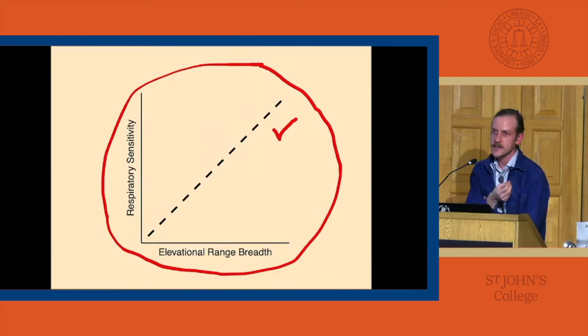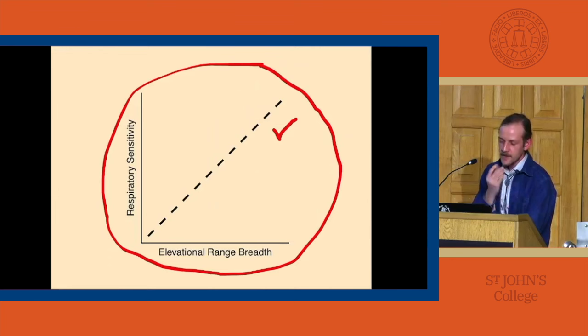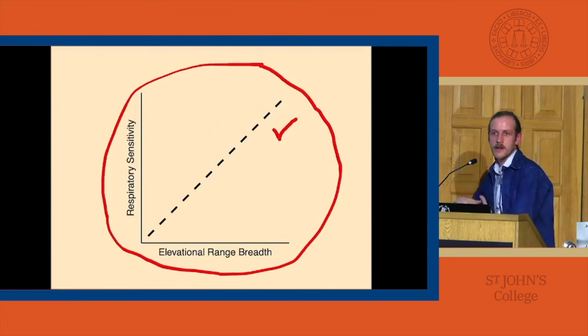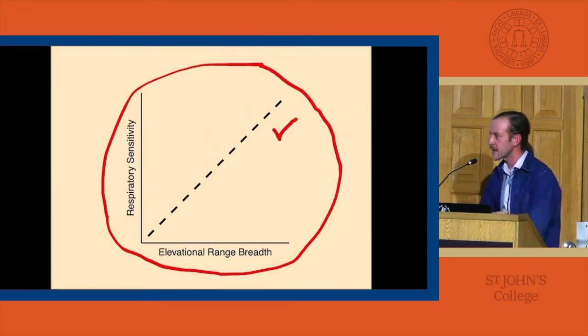And as a result of this and the global pandemic, I entered a profoundly pessimistic period of my career where I was feeling, okay, first the PhD and now the postdoc, I'm just not making any progress on explaining these patterns. We can maybe gesture at things that might be important, but the grand prize in biology is to come up with these fundamental rules that explain the variation we see in nature, and I am failing to do that.